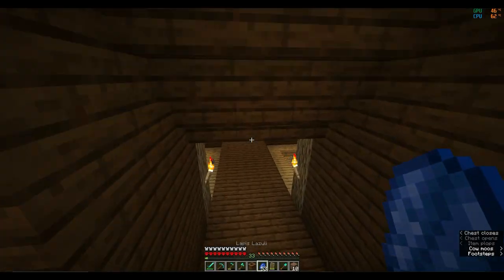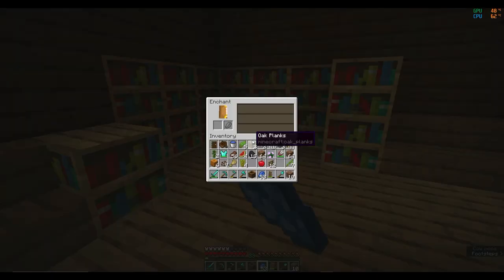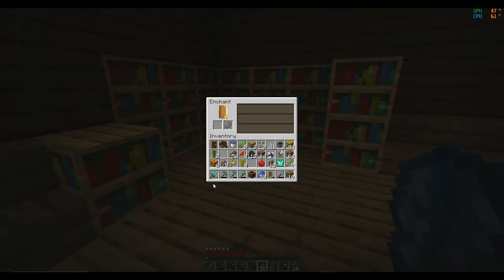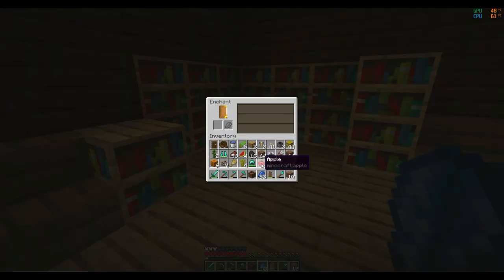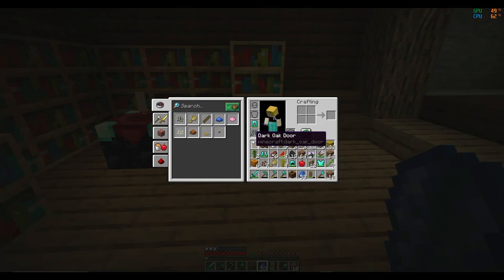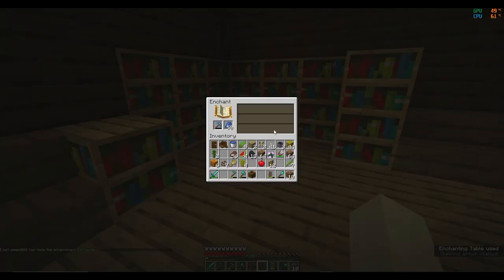I'm gonna end off the episode here, but I kind of wanna gamble on enchantment, efficiency, let's see, boots and helmets, protection.